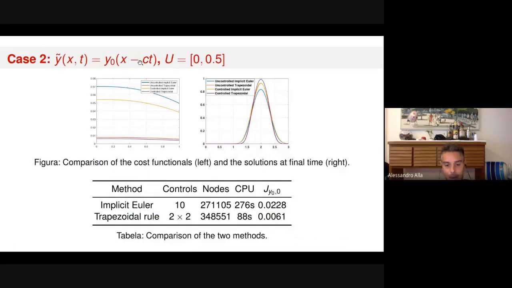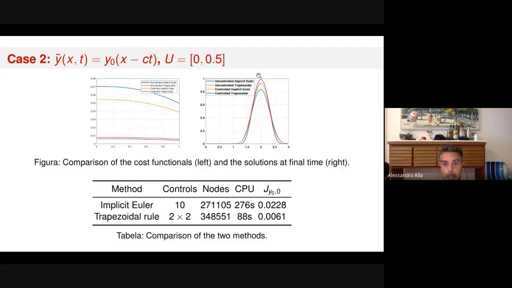Then, for instance, this might also be used to reduce the diffusivity of the problem. So when using finite difference methods, it's well known that the advection equation has some artificial diffusivity. So now the desired solution is actually the solution of the advection equation. So this is the standard D'Alembert formula for the linear advection equation. So this is what we want to track, which is somehow a way to minimize the artificial diffusion that we have in the numerical scheme.